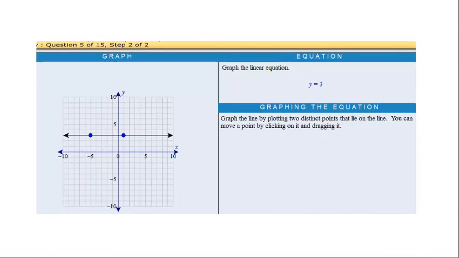Here is what that line looks like when it's actually graphed. Just a horizontal line. You can see the arrows on both ends of the line mean that it goes on forever. It's not a line segment. So we have y equals 3, and x equals all real numbers, which is represented by the arrows on that line. It's all numbers in x.